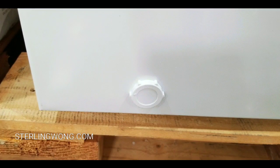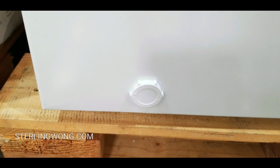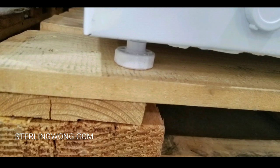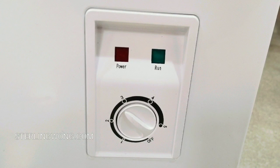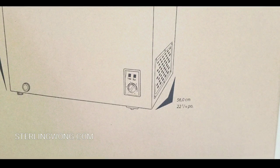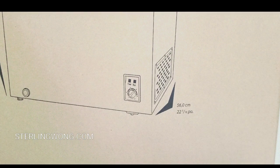There's a little drain cap in the front as well. Also in the front are two leveling feet, which is nice. It's useful to know you can access things from the front, including the thermostat. There is a five-setting thermostat with a power and run button for defrosting, located in the front right of the freezer.